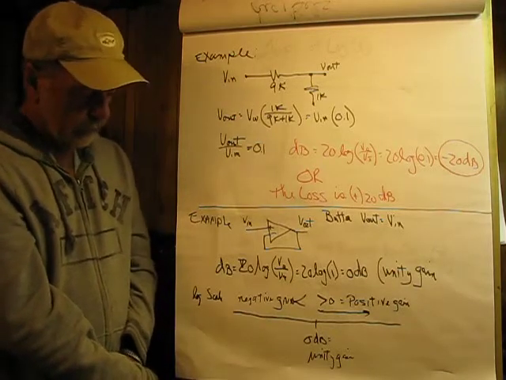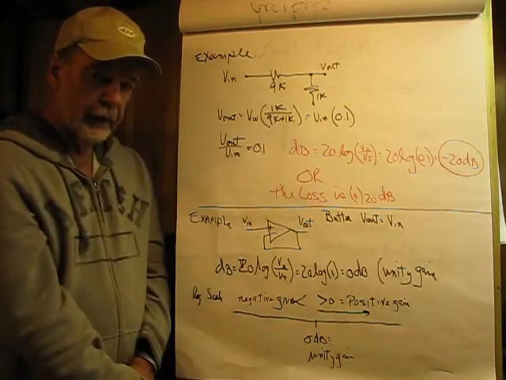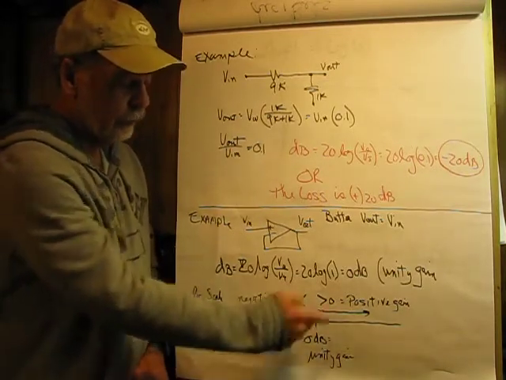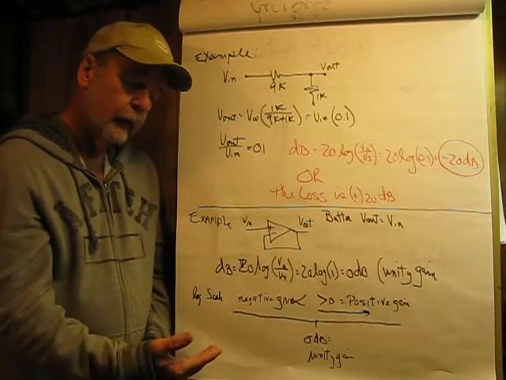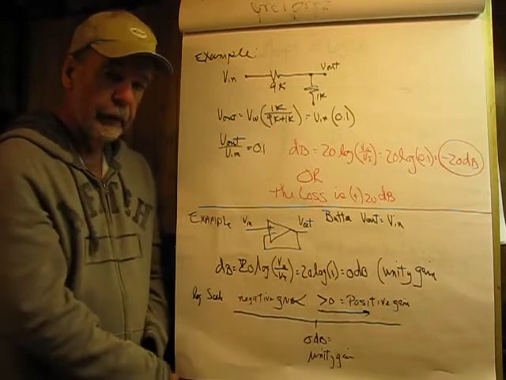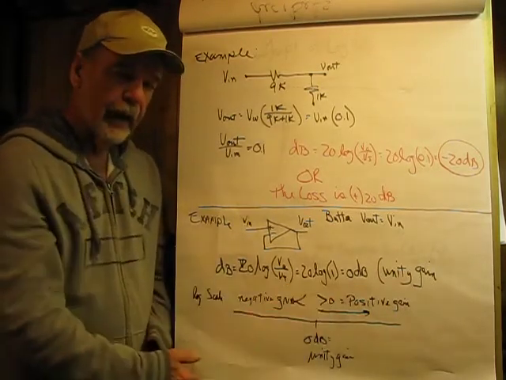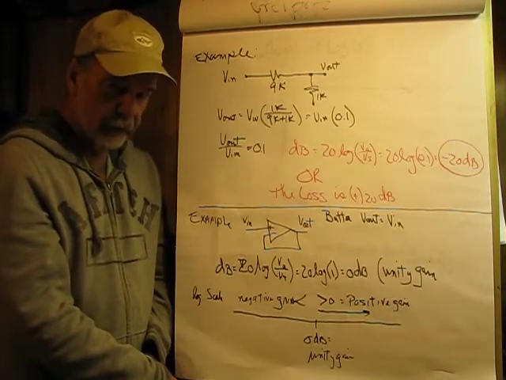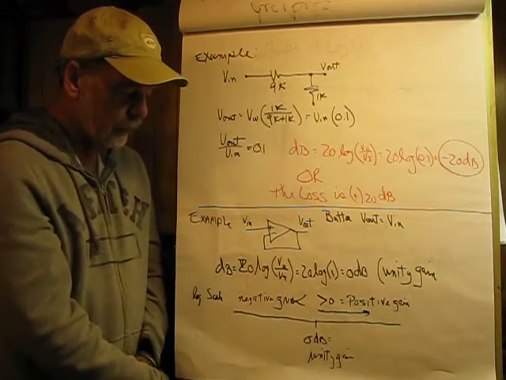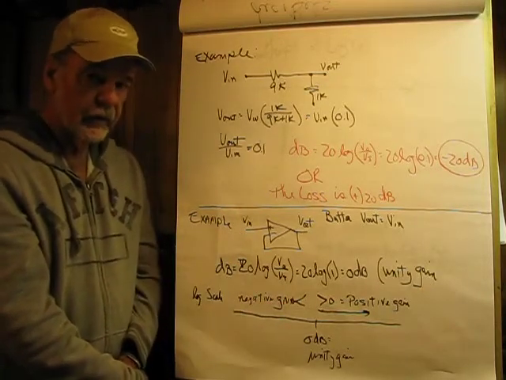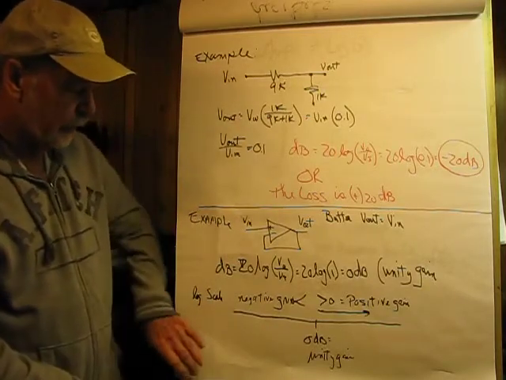If we chart this like we did before, 0 dB is unity gain. Anything greater than 0 means that the output is going to be larger than the input, and anything less than 0 means that the output is going to be less than the input, as we can see with this simple voltage divider here.